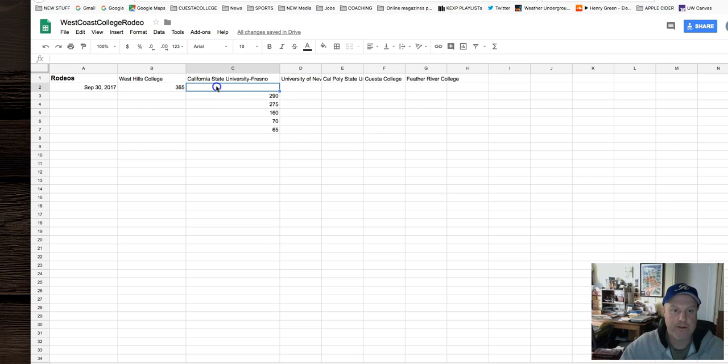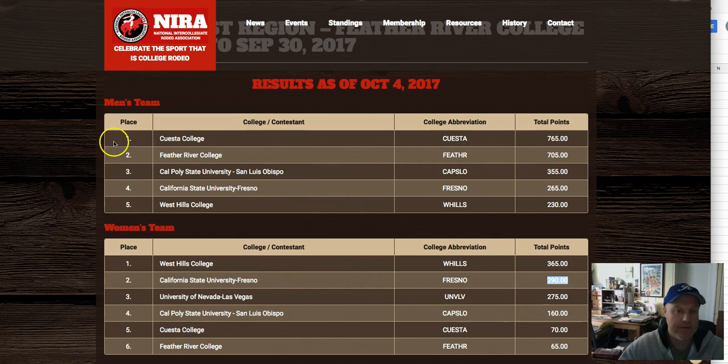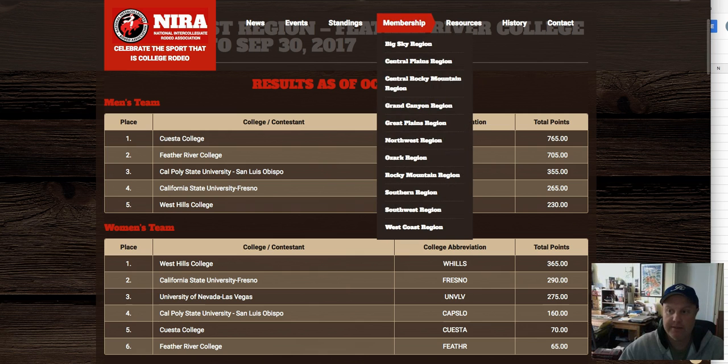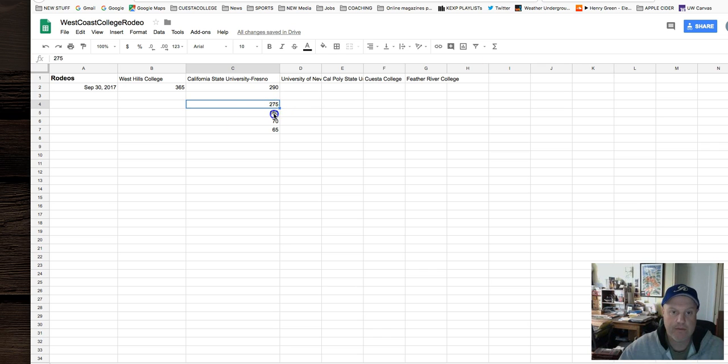So I'm just going to do some copying and pasting here. There we go, and that was 275. So 275 here for UNLV, and I go back to my spreadsheet, and I realize 275, 160 corresponds, and those will run right across there. So I'm going to copy 275, 160, 70 for Cuesta College, and 65 total points from Feather River.